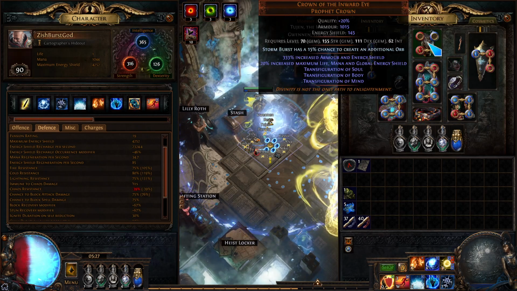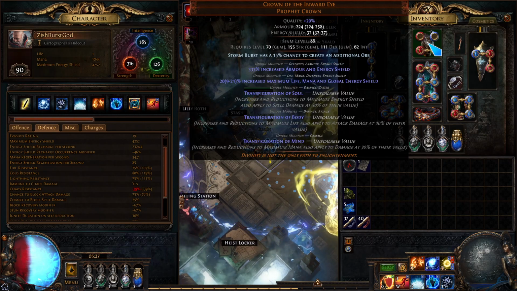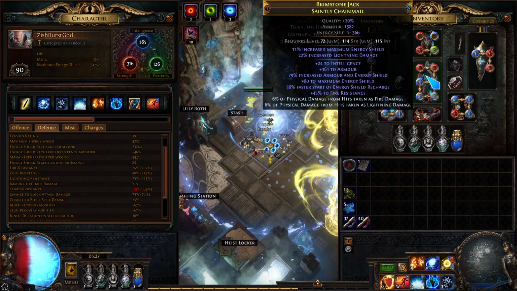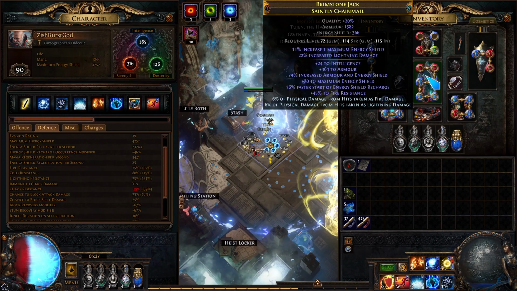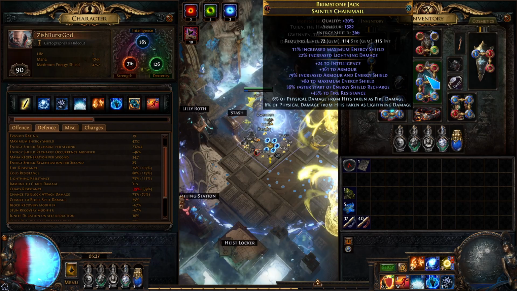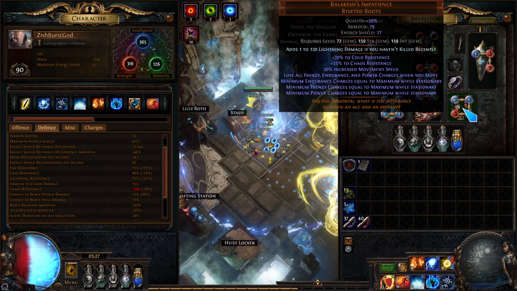And then Crown of the Inward Eye is very good. Transfiguration of Soul makes all your energy shield give you spell damage, so that's very good. Same with mana. And then Stormburst Enchant is good. Chest piece, just tons of armor and energy shield. Little resist, and then Fizz Taken has Ellie. These boots here are very good.